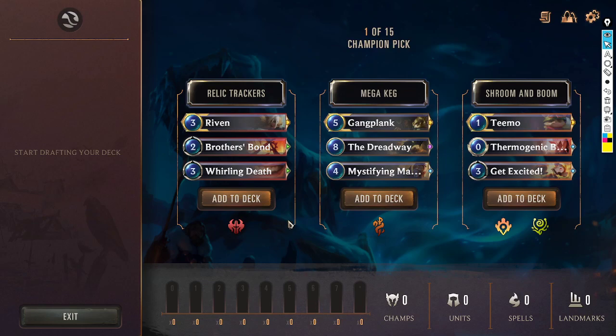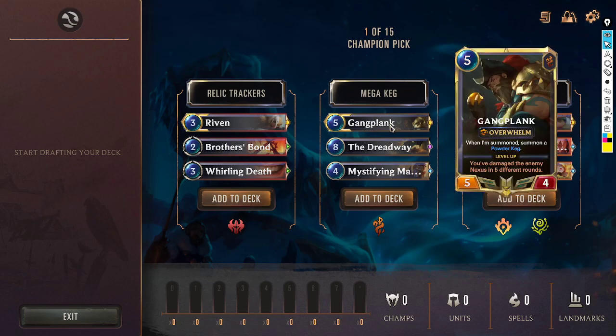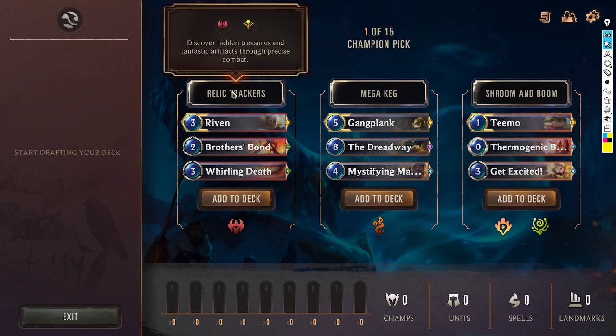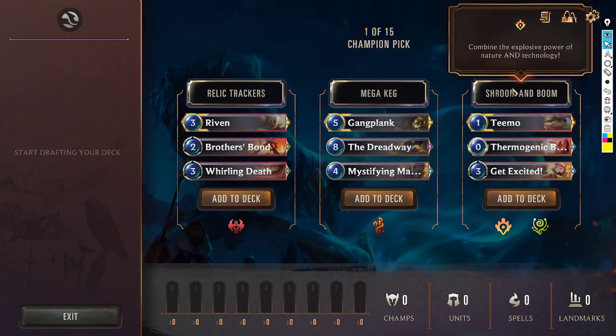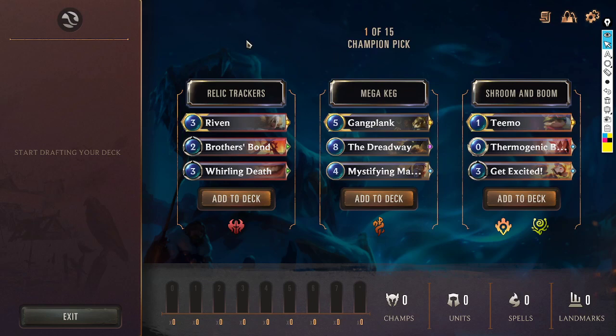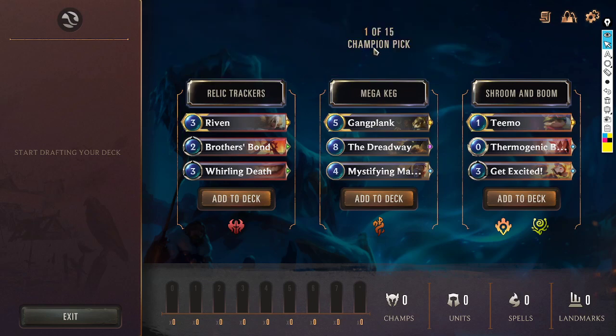I also made a video about it in separate form if you want to go more in depth and with more examples. But basically, if you pick up Riven, for example, and pick 1, Relic Trackers, then you pick Gangplank, Mega Keg, we will have Relic Trackers and Mega Keg showing up in pick 3. And then we can choose either one of them and a random bucket. And which one we choose will most often show up in these synergy picks.